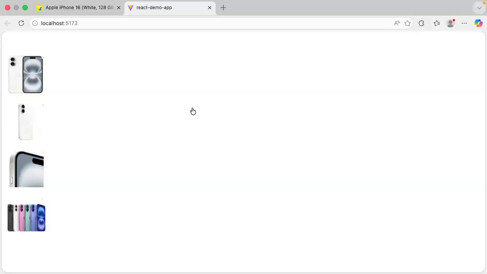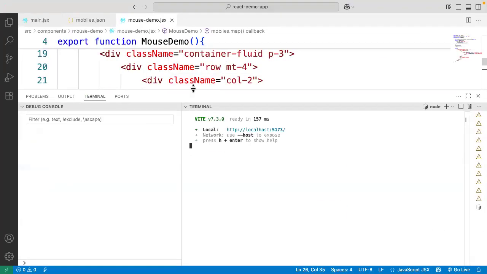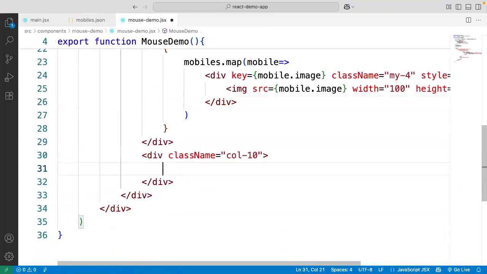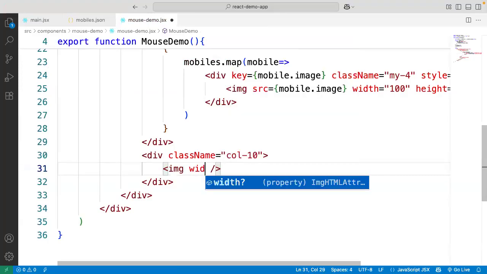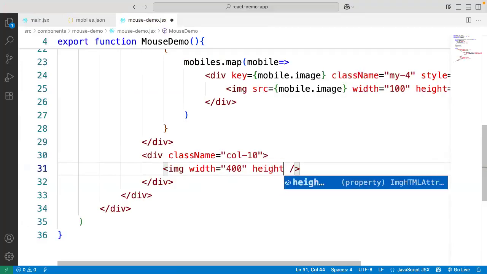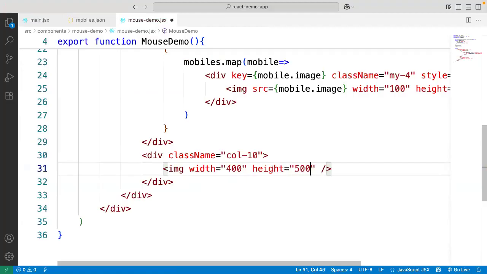Now, the right side panel. What we need to do in the right side panel, here we need to keep an image. This image is having some width as 400 pixels and a height as some 500 pixels. That's okay.